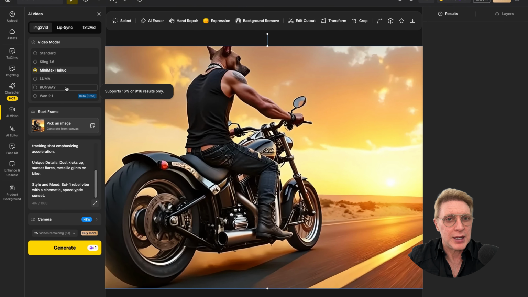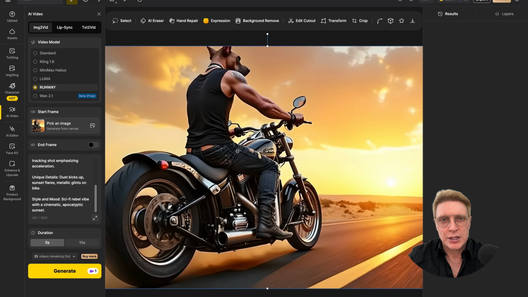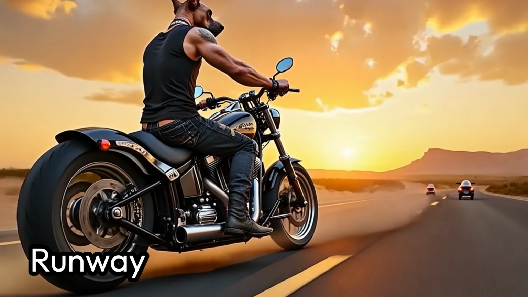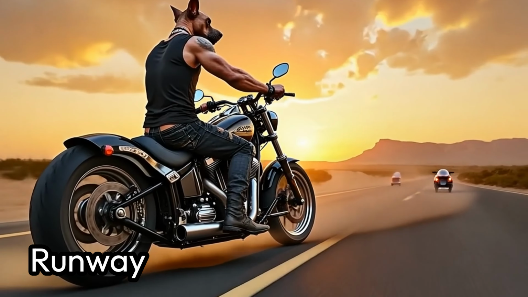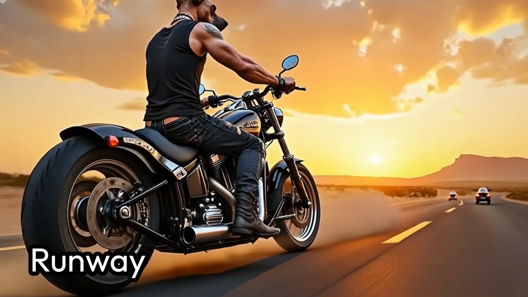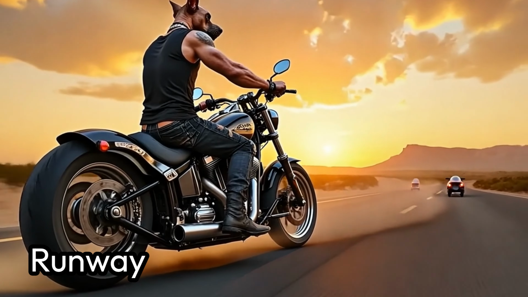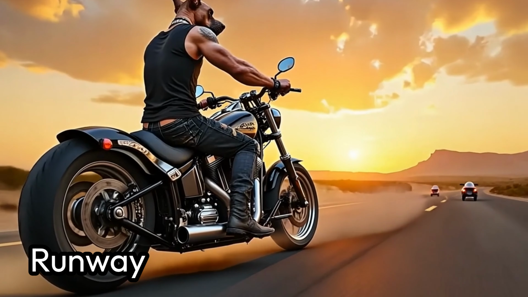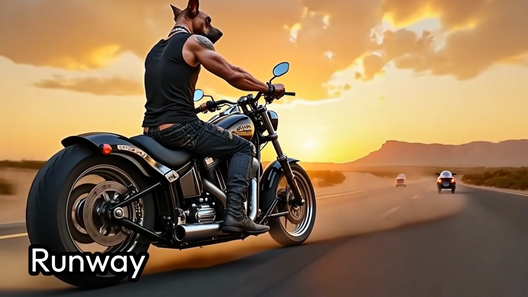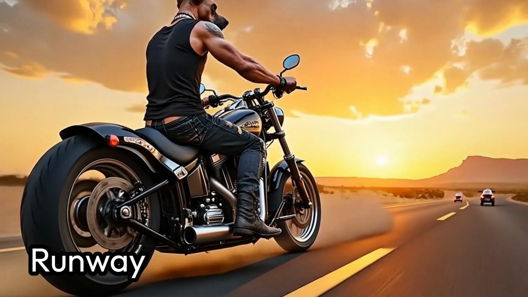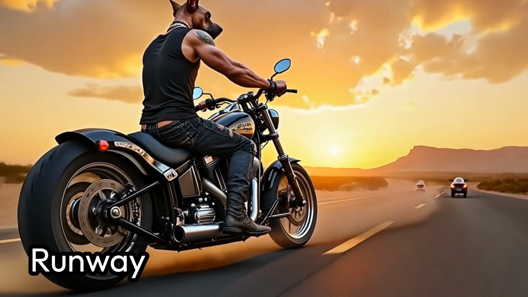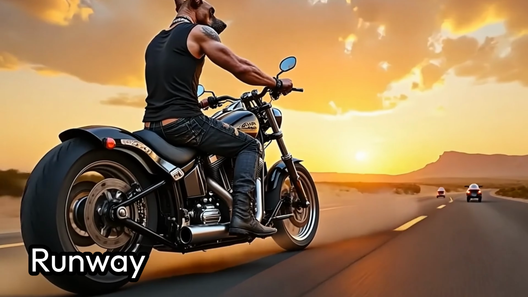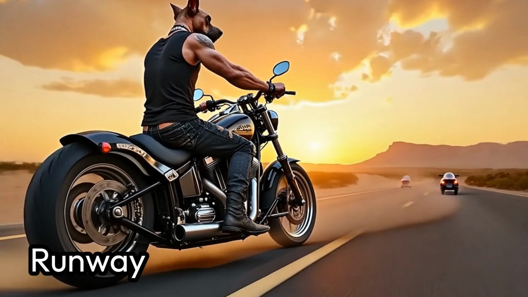All right, and let's look at Runway. And here's what Runway delivered for us. Well, I don't see any acceleration. It almost looks like he is going backwards, but he's actually getting closer to the cars in front of him. There's extra dust coming up, but the dust is moving forward, and we don't have an alien spacecraft in the distance. So, nice try, Runway, but you didn't deliver this time.